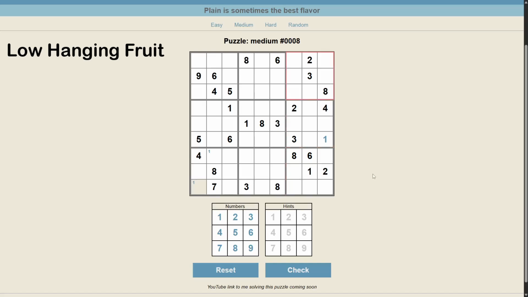So we would repeat this process for the 2s, through each box, then the 3s, through each box, then the 4s, and so on until we go all the way up through 9. And once we're done with that, we would complete our first pass. We've picked all the low-hanging fruit we can, and then we move on to the second pass.